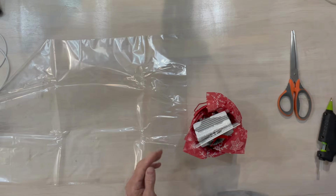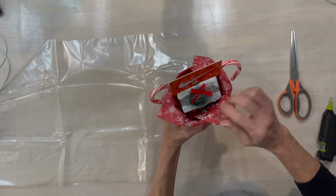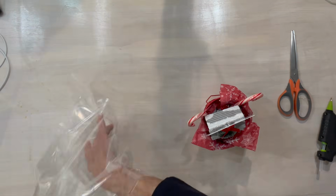Then I'm just going to put my card on top, put a couple candy canes in it, and then I'm just going to bag it up. This one was really a super easy one, but it really turns out cute. And you can use any place card holder for this.